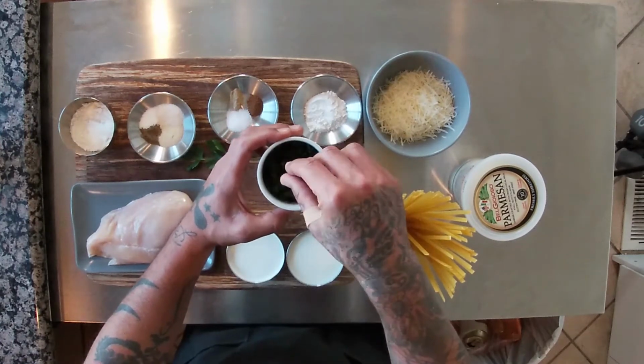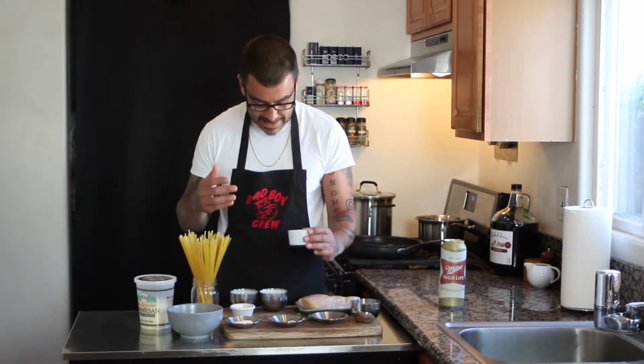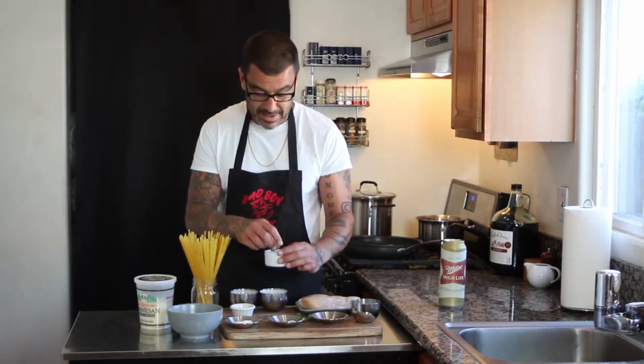of fresh minced parsley. Now, I finally got my Italian parsley, man. Thank you for not buying it all. I finally could get some. And I got my Italian parsley back, and it's going to really make this dish exciting.